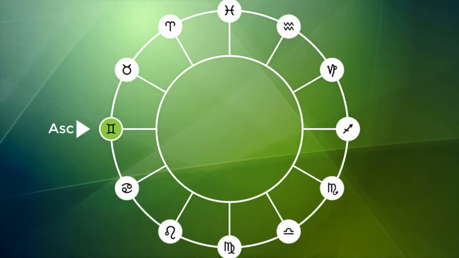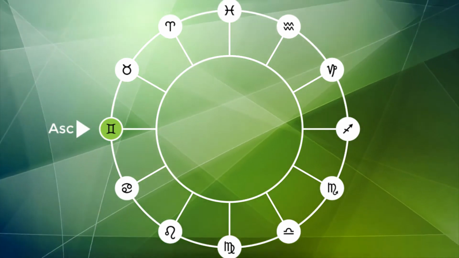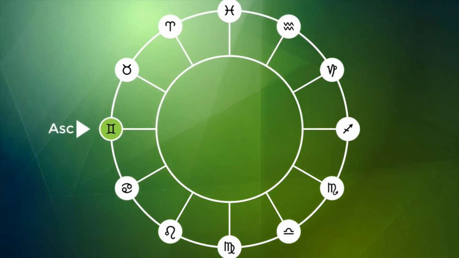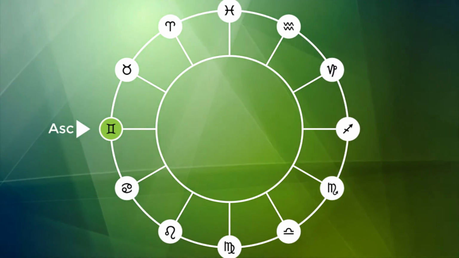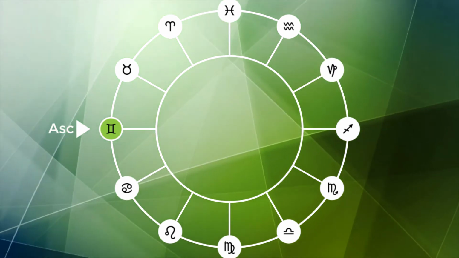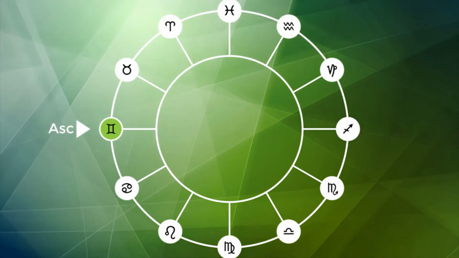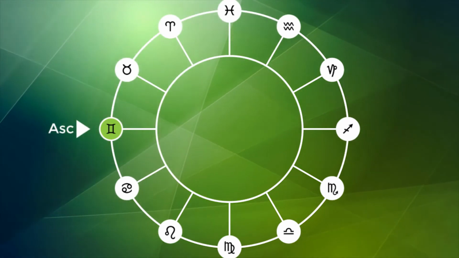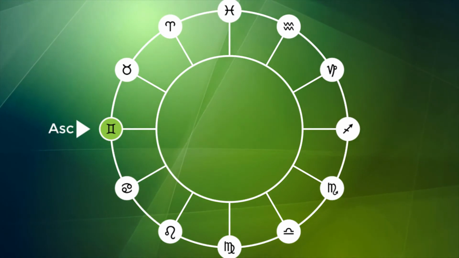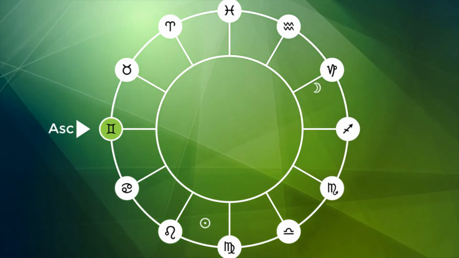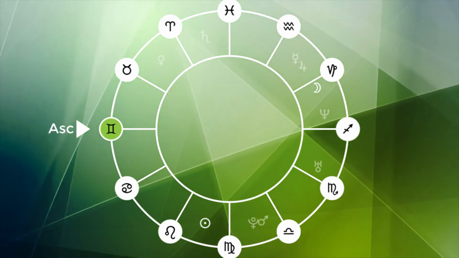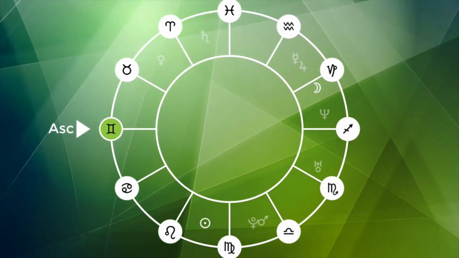Now bear in mind that the ascendant or rising sign is not your star sign, or sun sign as it's called in astrology. This sun sign can be in any of the 12 houses, as it is simply a map of where the sun was at the time of your birth relative to the date, time and location. So by using the ascendant as our anchor point, we are able to plot the position of the sun on the chart. We work out where the other planets are on the chart by applying the same method we use to calculate the position of the sun.